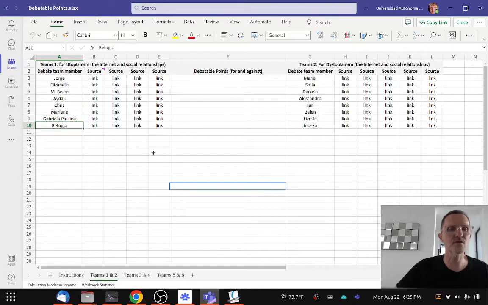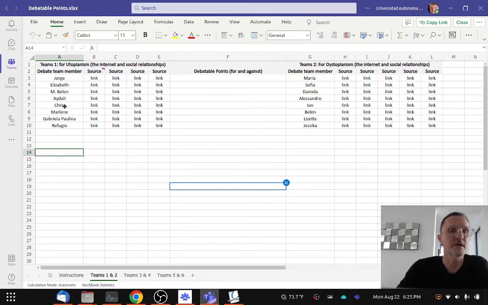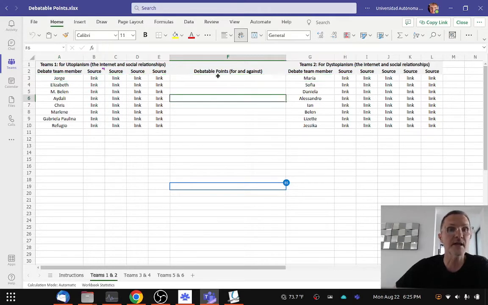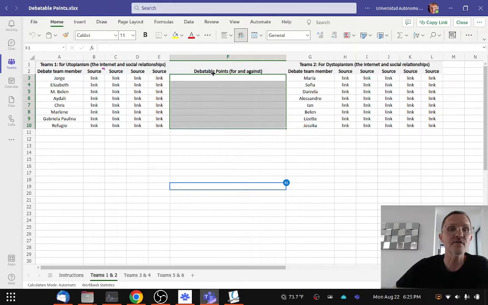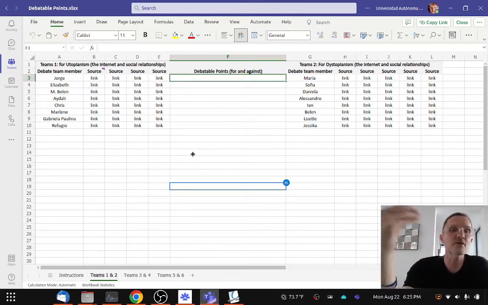Okay, and so the way this will work is you'll notice that horizontally going across here, each of you will have a debate partner. Your debate partner will be the person on the opposing team, and your job first is to work with your team and your team partner from the other debate team and come up with, in this case, 8 different debate points that you can argue for and against. Again, everything is related to basically the pros and cons of forming social relationships in general and the internet.